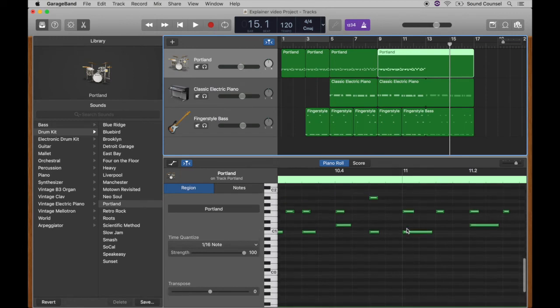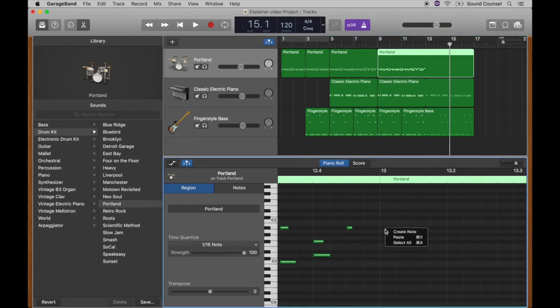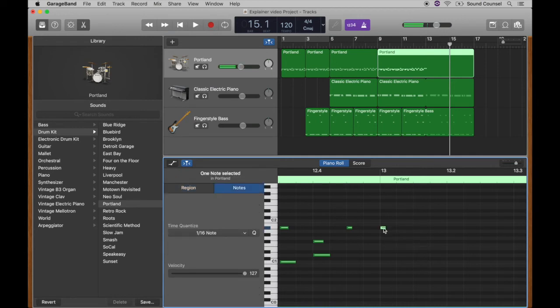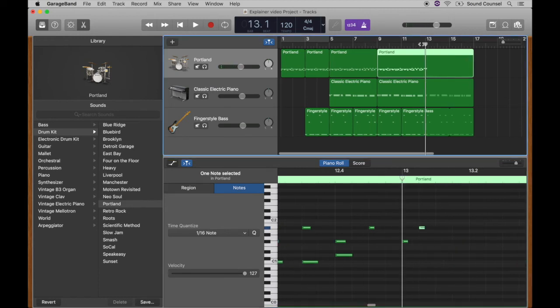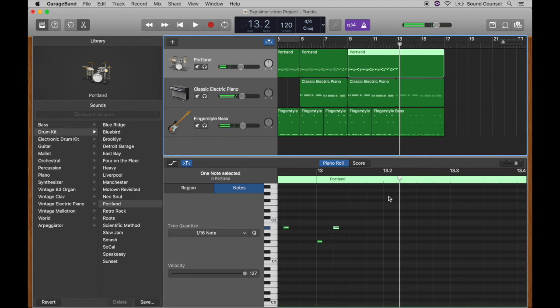So there's my drum part there that we can see. Then we get to bar 13. There we are, and it stops. Okay, so I can now put notes in here using the normal method. Right click here and I can create a note like that. There's a wee open hi-hat. And then I can use Alt Option and copy that and mess around with it like that. Okay, so you can actually put in notes like that. So if I play that now, you see after the end of bar 13, you'll hear those 2 wee notes that I've just played in. Okay, lovely, closed and open hi-hat like that.